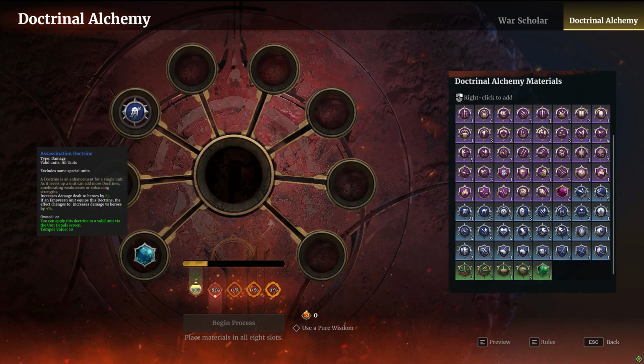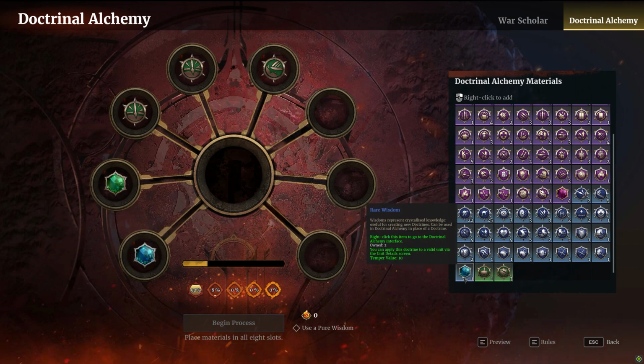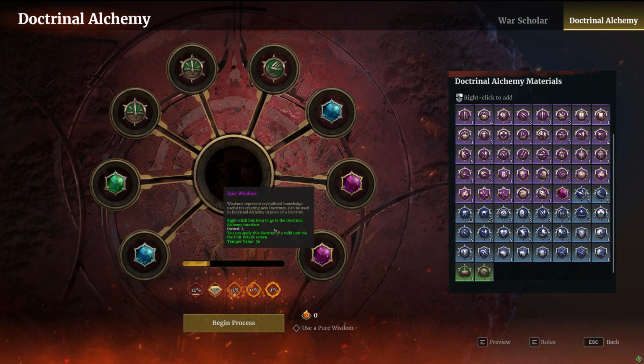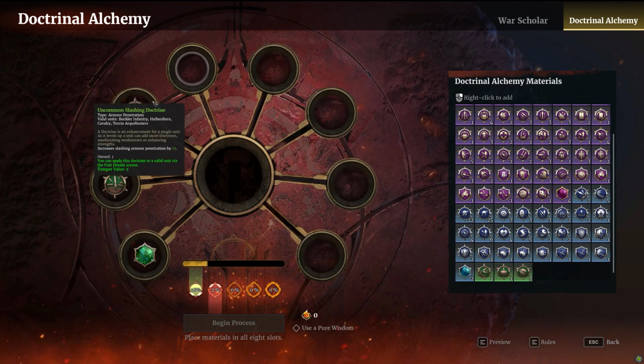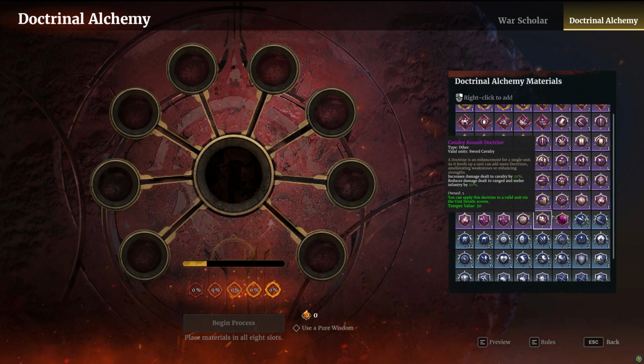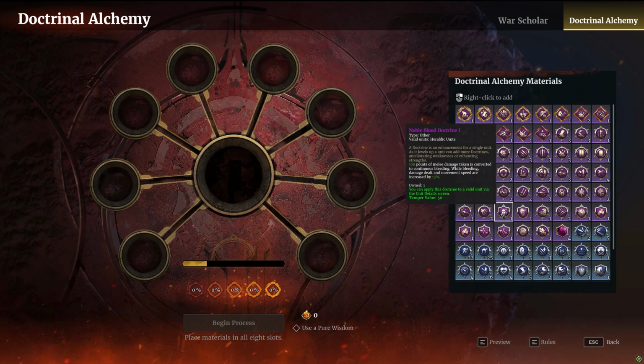You can combine these, so you can have greens, you can have blues, you can have purples, and it all kind of changes all these stats down here. What I would say is keep your epics together. However, spread across your blue, greens and greys, that's fine, there's no real bother to be honest, but I would say keep all your epics together. Don't go spreading those with other stuff unless you have what is known as a pure wisdom.